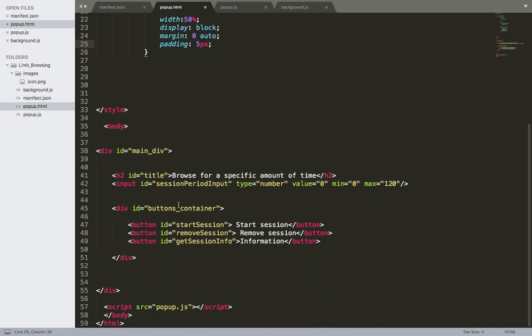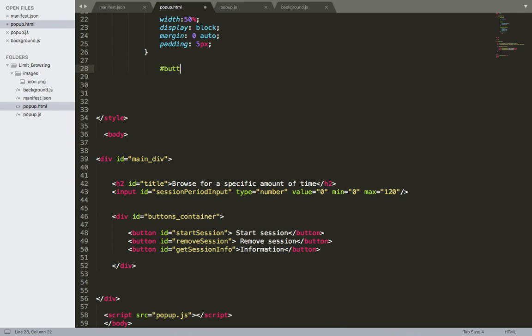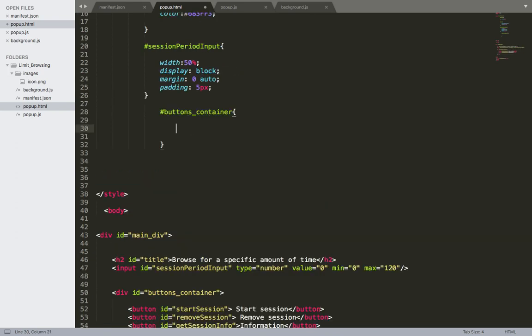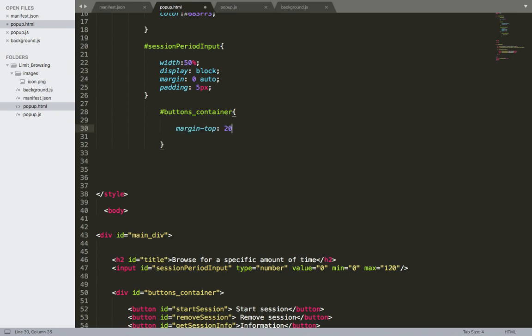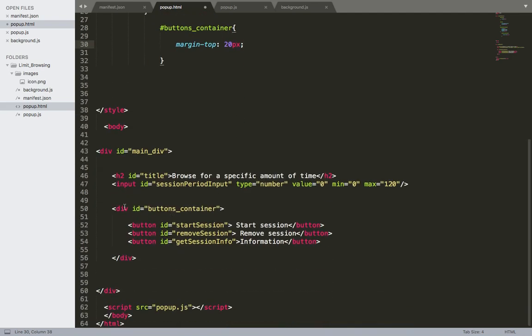And the next thing is the container, the buttons container, which holds all of these buttons. I'm going to use a margin-top of 20 so that there is some space between the buttons container and the input.